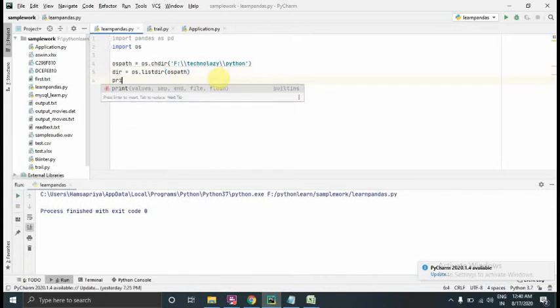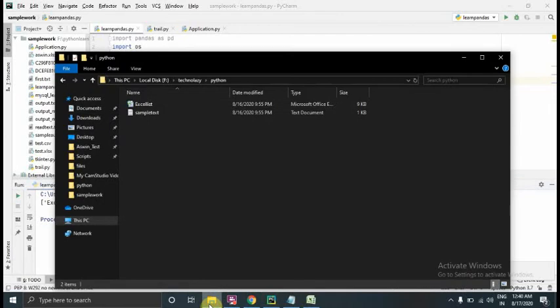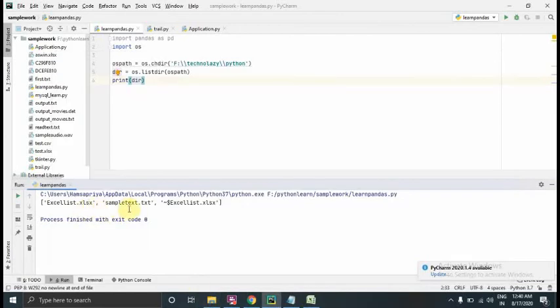Sorry, I forgot to print. So we have the Excel file and this text file available in this path. Now we can read the files from the directory.